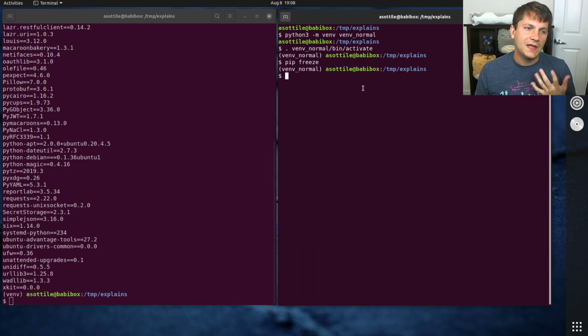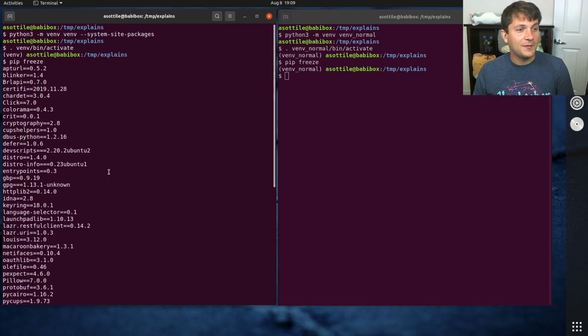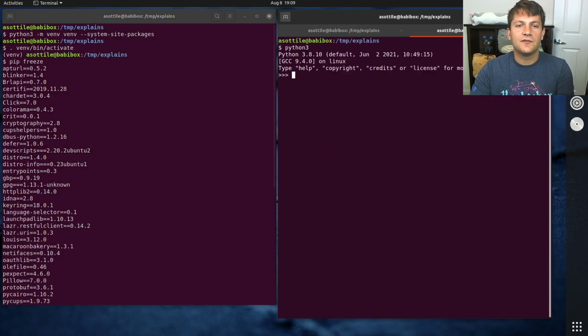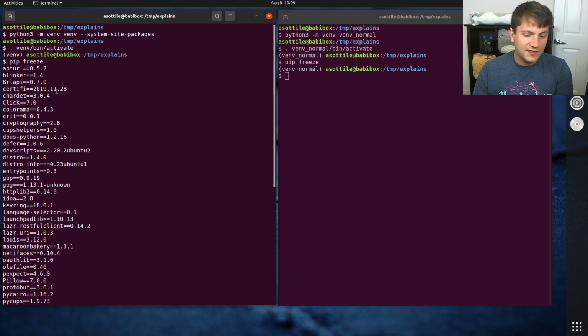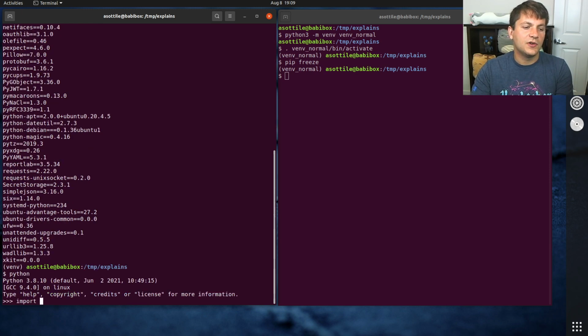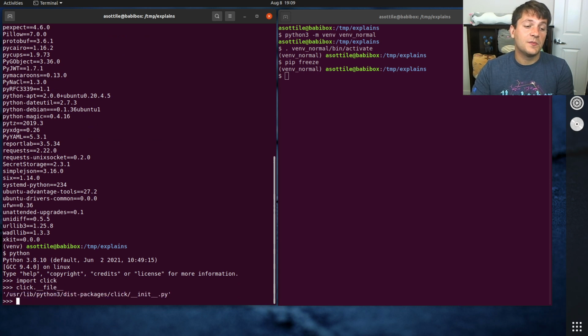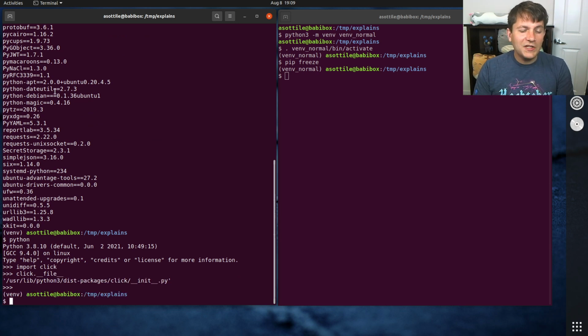Because pip freeze by default excludes pip, setuptools, wheel, etc. You can see we got all sorts of stuff installed, and these are the list of packages that are available at my system level. So if I'm outside of the virtual environment and I do import click, for example, that's one of the packages that happens to be installed by Debian on my computer. But all of those packages are available in here. So if we do python and we do import click, you'll see that click comes from outside my virtual environment. And this can be useful sometimes if you already have stuff installed, you don't want to install a bunch of other stuff, or you trust your system installer more than PyPI. I don't know why you would do that, but it may be a case that you end up in.